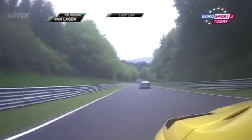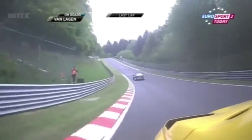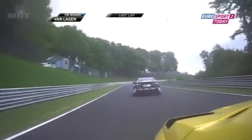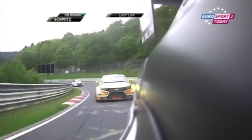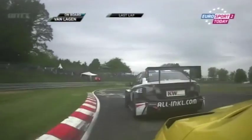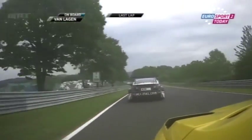Down the Foxhole — absolutely flat to the boards. No lift through here. Matt, when you're driving this in a road car your first time round, you're just desperately willing yourself to hold the throttle down but too terrified to do it. The speed comes at you so fast. It's the way the cars are in compression. The Chevrolets were struggling with the jumps and the bottoming out in the compressions like at the bottom of the Foxhole — crashing out too hard and damaging the cars because they are quite fragile pieces of equipment.